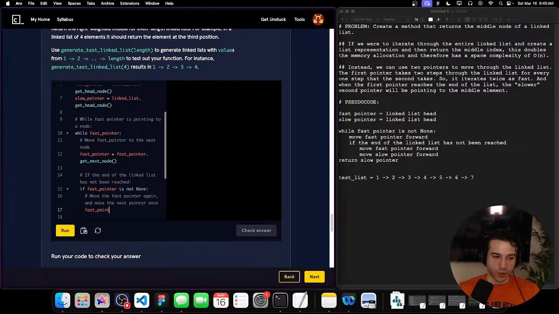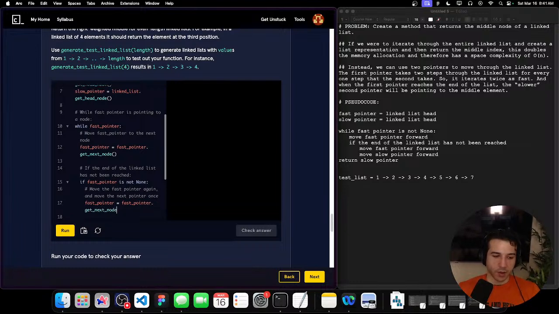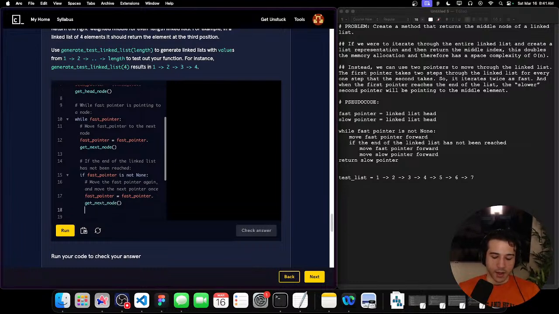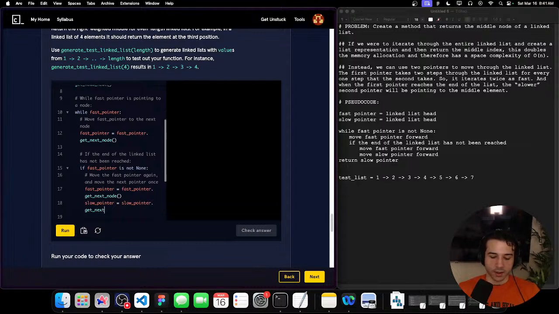Fast pointer equals fast pointer dot get next node, and slow pointer equals slow pointer dot get next node.